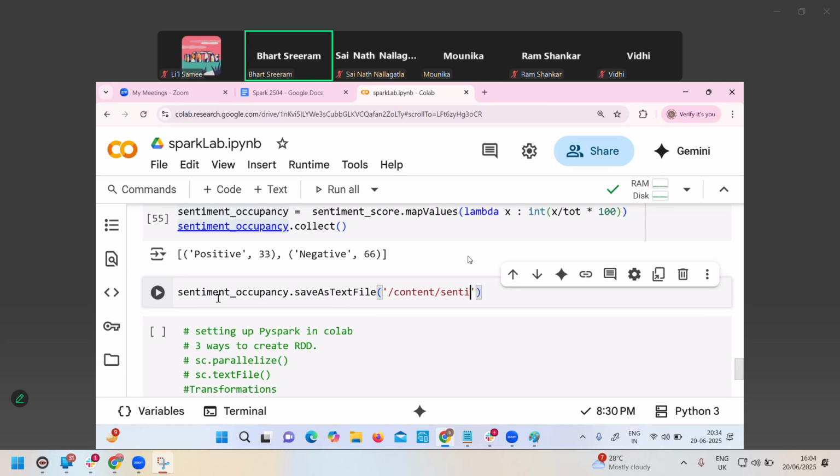Now here sentiment is a directory. I write this one. Within this directory, partition files will be created.